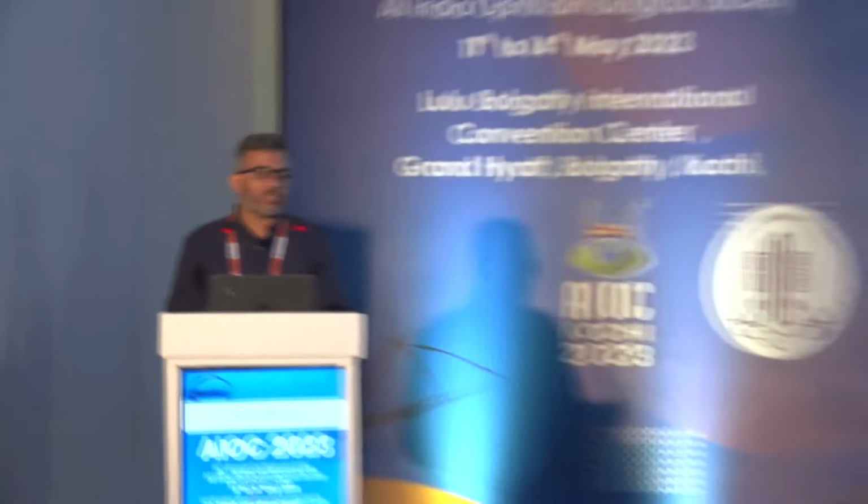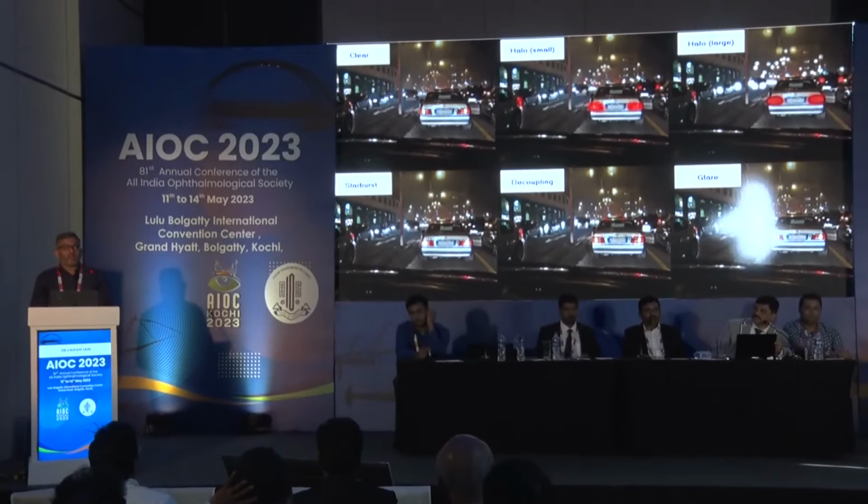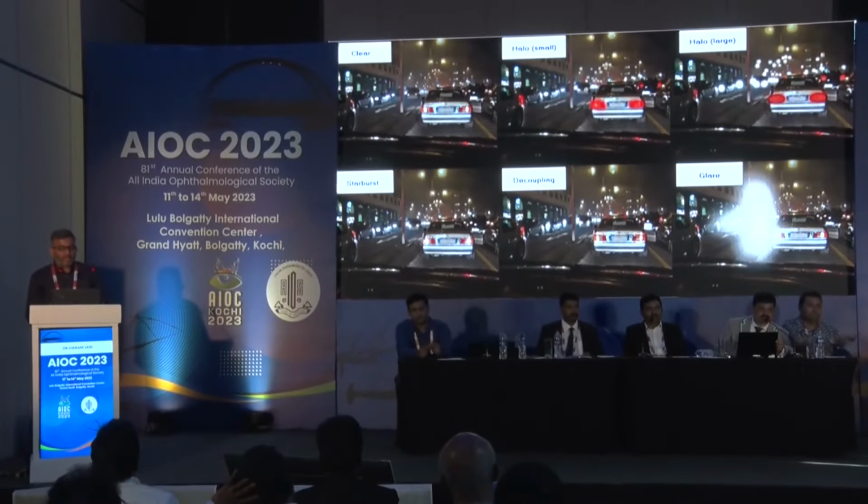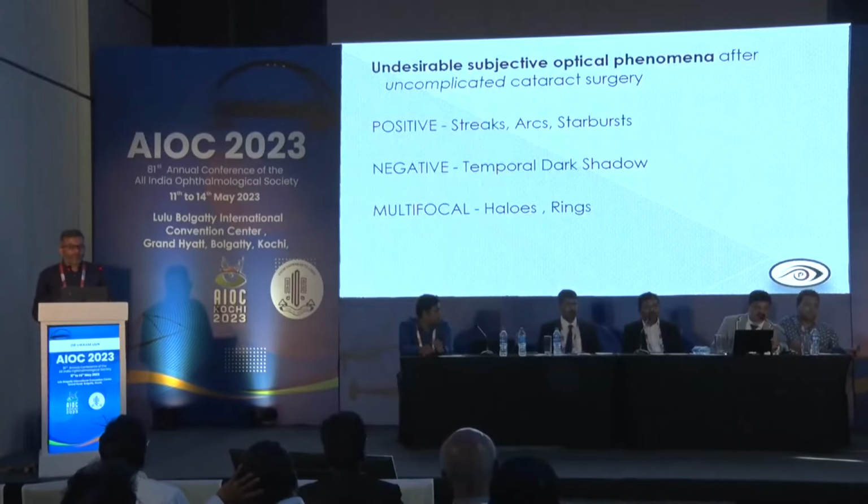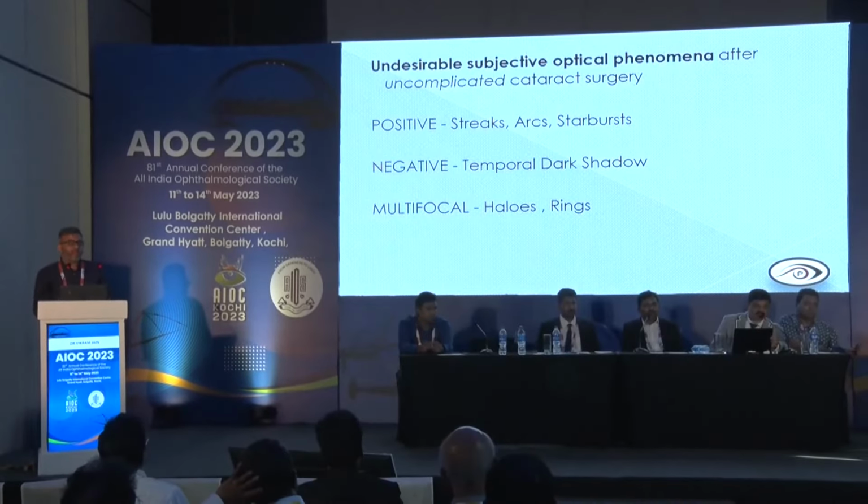Dysphotopsia is when your patient has very good vision but he's still unsatisfied because he is seeing more than 6:6. What is he seeing? I'm not talking about the glare or the halos that you expect with multifocals, because this you already know about and you would have counseled the patient that initial period these halos will be there. There are a multitude of other problems like glare, starburst, flare, and all, which can be seen by the patient, and this will make the patient unhappy.